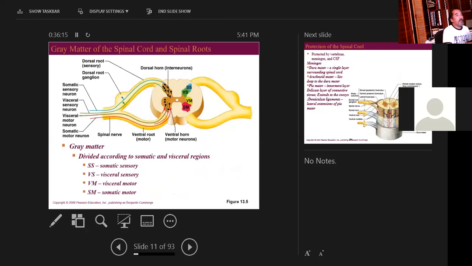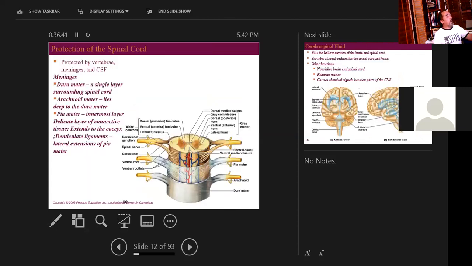All right, so I said the dorsal horn has interneurons, meaning interneurons for the reflex, and the lateral and the ventral has the visceral motor, okay? Sub-bodies on the lateral horn and the somatic motor out here at the ventral horn. All right. So now let's go on down into we talk about your dura mater, arachnoid, and pia.